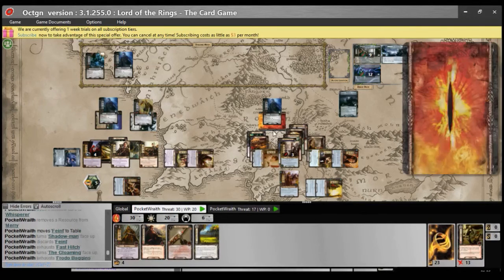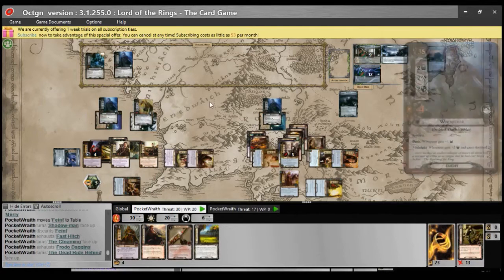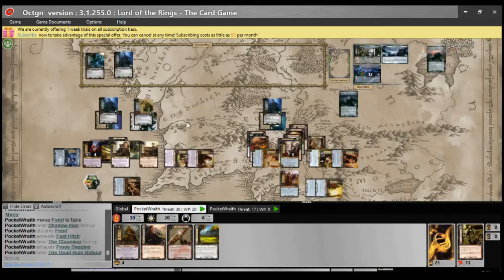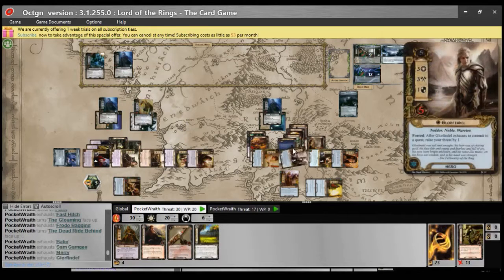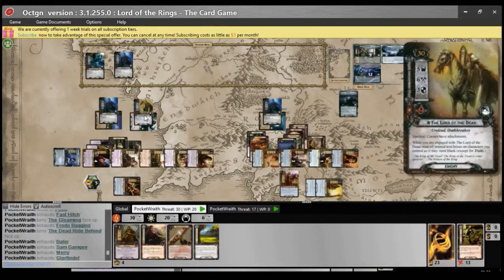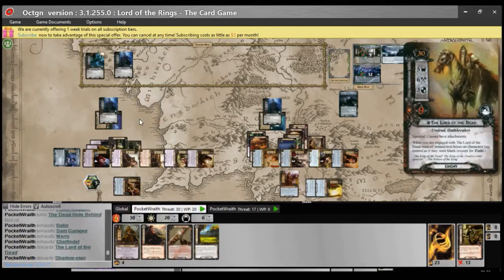Over here, Frodo will defend. He's defending for 4 with the Hobbit Cloak. Takes no damage. So now 2, 6, 8, 11, reducing defense by 2. Yes, 11 against 1 defense and 9 hit points. The Lord of the Dead is dead.